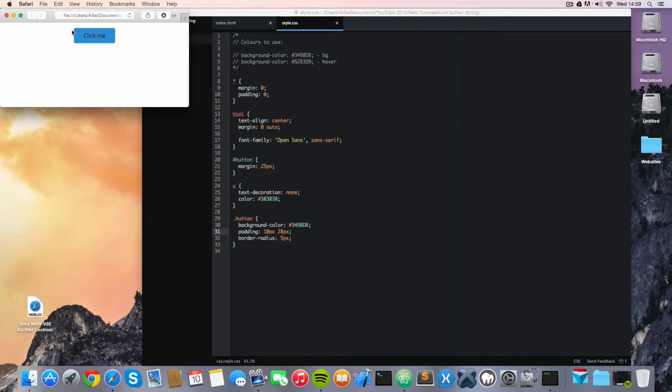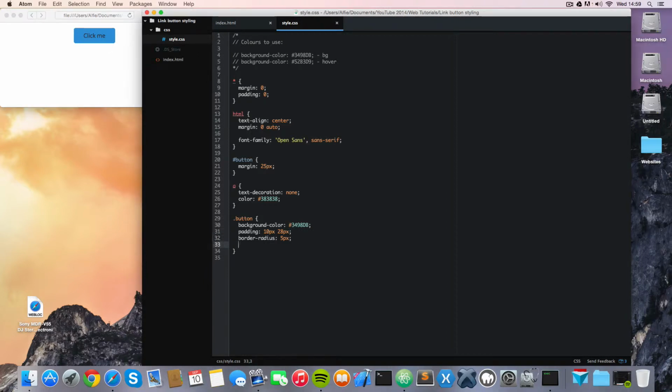So now we've got a bigger surface area of the button. It gives us a lot more room to work with in terms of design, and it looks a whole lot nicer with all this padding around it. So now what I'm going to do is give it a box shadow, and we're going to make this available for all web browsers. So we're going to do, sorry, my phone went off.